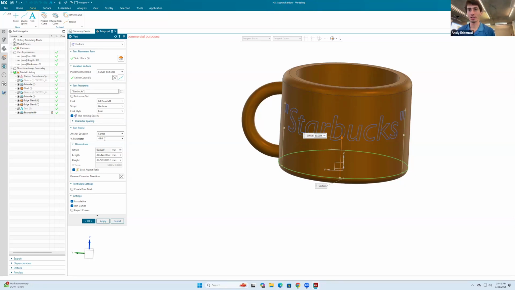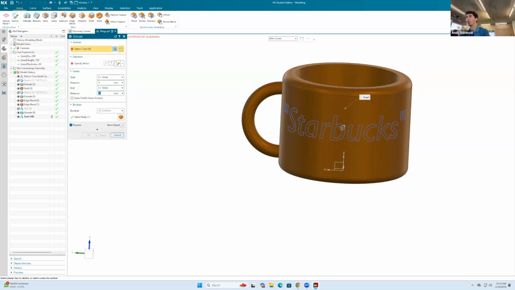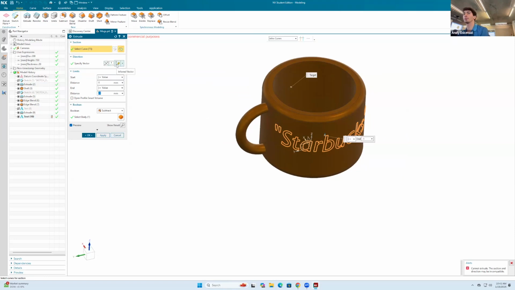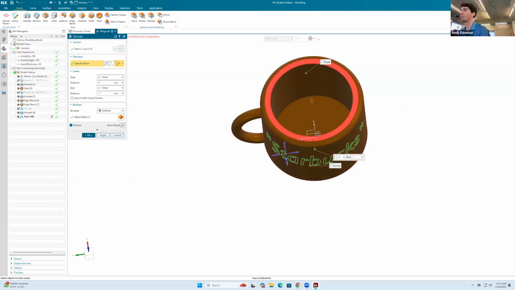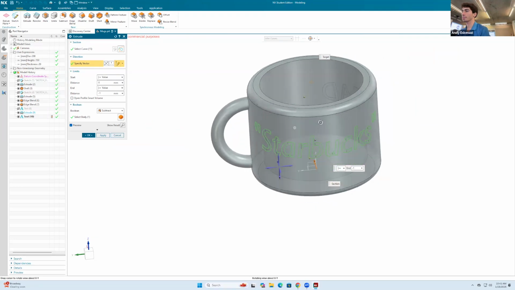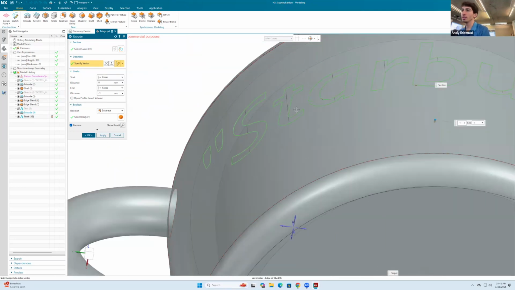Let me just put in here the height, offset. Oh, it already knows it's 16%. Okay, I'll say you're happy with the text in there. So you go to home, extrude, you select all of that fun text in there, but it's super important to have this one right, which is the direction. It's going to ask you what direction you are extruding on. So I just chose a random vector, in this case this x1, and I want to extrude inwards. So probably the overall effect is not going to be too nice, but we can give it a shot.